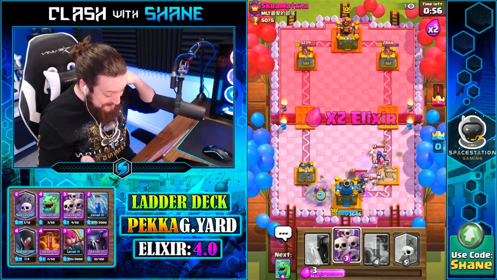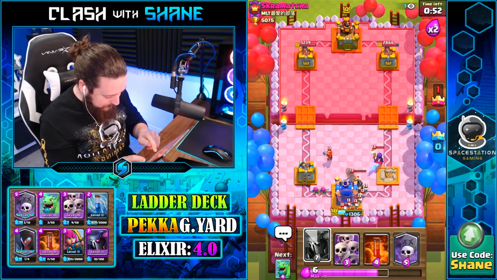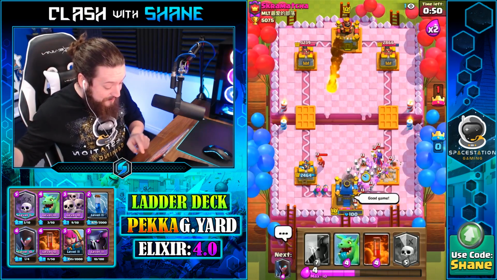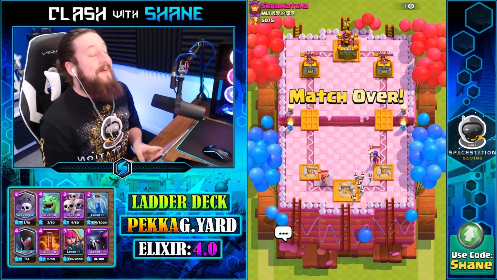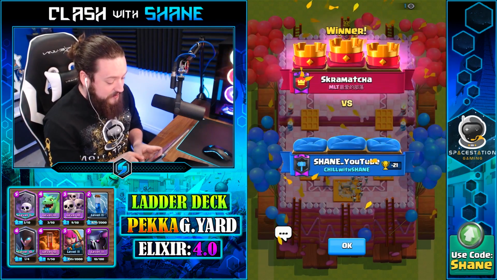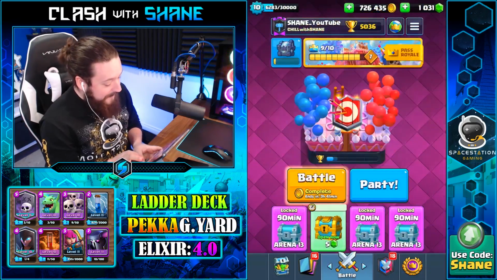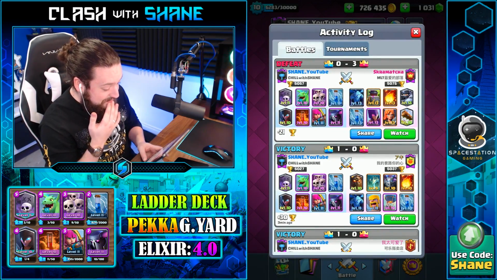Literally, what do I do, guys? We're so dead. I don't know what to do. Good game. We can't do anything. The thing is we have to poison that furnace, because if we don't, it just destroys our tower. Ay, ay, ay. Though, you know what? I'm thinking we shouldn't have poisoned. Look at that. That was disgusting.